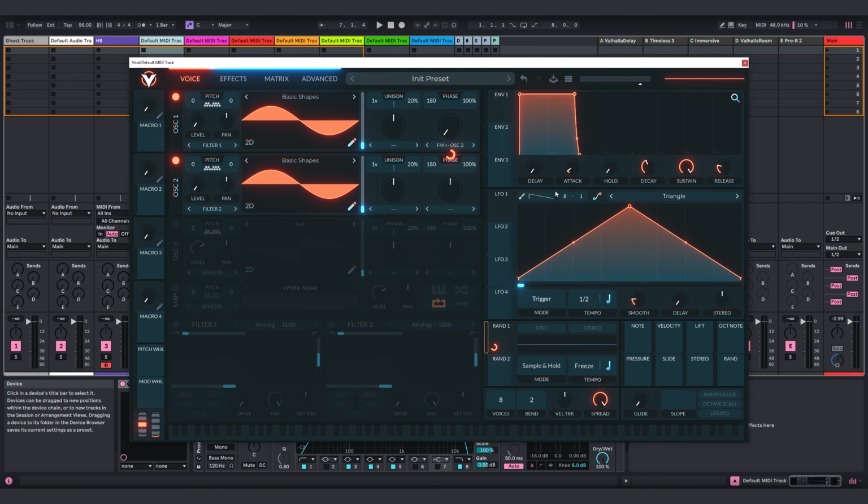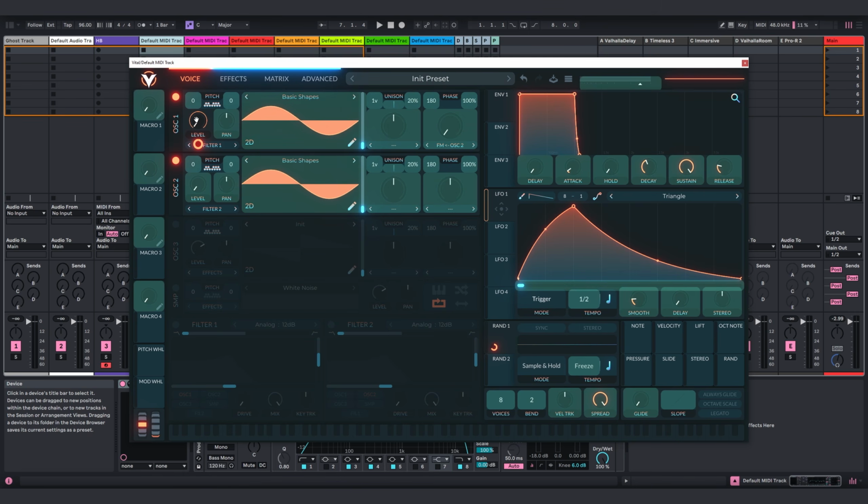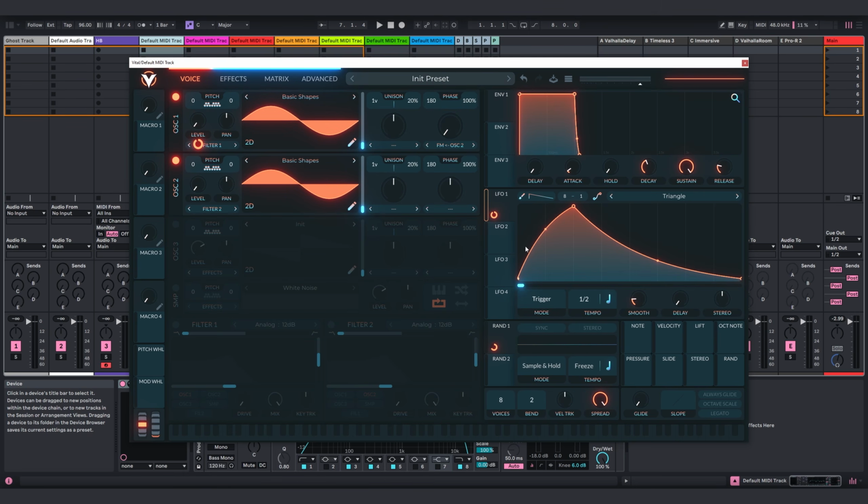Now, the other question here is how are we gonna get the level to modulate? And I thought about this too. So I was like, okay, what if you set up sort of an envelope looking thing here, and how can we get this to be the modulator for the level? I tried all the different modes here, but what I found that works was taking LFO 1 and modulating the level here, obviously. And then we're gonna change the mode to loop point, okay? Loop point was the one that really worked well for me.